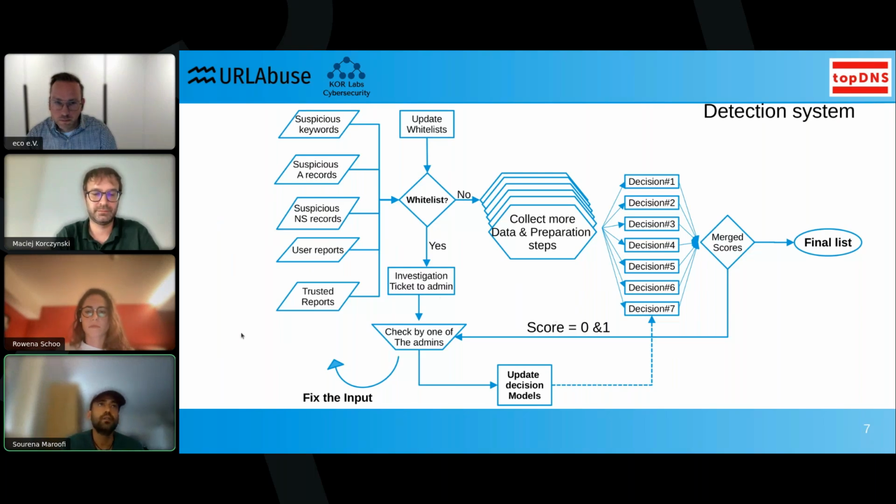So we designed this system to receive even trusted reports, user reports, suspicious domains. We also do a scan on a lot of stuff. But at the end of the day, we are the ones collecting all the necessary information, and we are the ones using our own machine learning system and our own detection system in general to detect and score the output. For something that goes to the final list, we have a concrete reason why it is in the list. It's not like we have a lot of URLs that we have no clue why they are in the list because someone reported them to us. No, for every single URL that exists in the blocklist, there is a reason behind it. And it's even possible to share the reason with the consumer: hey, this is blacklisted by us because of this specific reason.